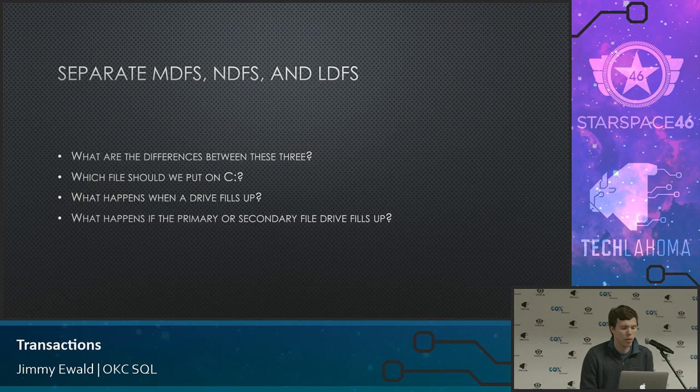So let's talk about what happens with the primary or secondary file. Here's a few things that can happen. Let's say that you put your primary data files on their own drive, and they fill up. Your OS won't crash because it's on a different drive, so that's one of the good things about doing it that way. But what will happen if you're trying to insert a record into a database and the drive fills up?